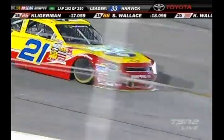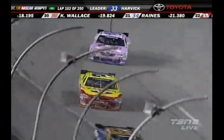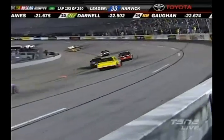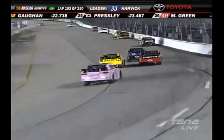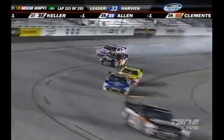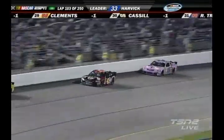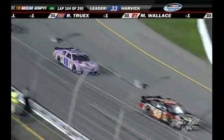Yeah, and hey guys, let's talk strategy. You've got guys like Elliott Sadler and Eric Almirola that have come up all the way from the back now on these new tires. You've got the leaders ready to pit. Now, if you're Sadler and Almirola, do you let them pit and only wait a couple laps before you pit so they can't get that far out ahead of you? I'm thinking if I'm Elliott Sadler's crew chief, I'm going to let those guys pit, and in a couple laps I'm going to pit right behind them so I don't lose that distance. I'm racing that 33 car for the win now. Yeah. Contact right there, but I do agree with you, Ray. I'd be right there with them. I wouldn't let them get too far out ahead of me on their fresh tires. I'd take the advantage that we've gained so far and then just change tires with them.